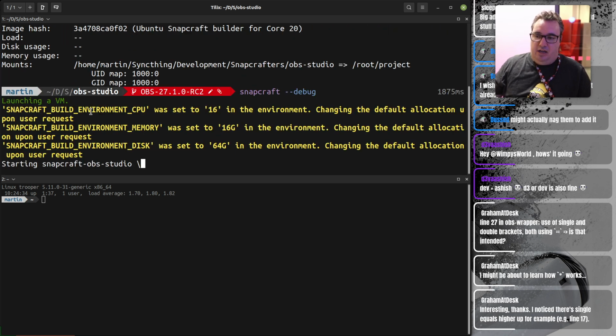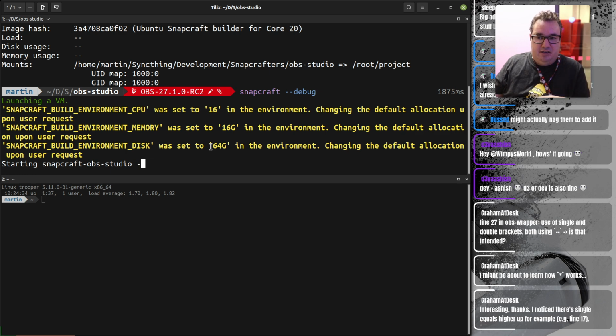I also export some environment variables in my profile. Well, actually in a thing called dirm, which says use 16 cores for this VM, use 16 gigs of RAM and allocate 64 gigs of space.